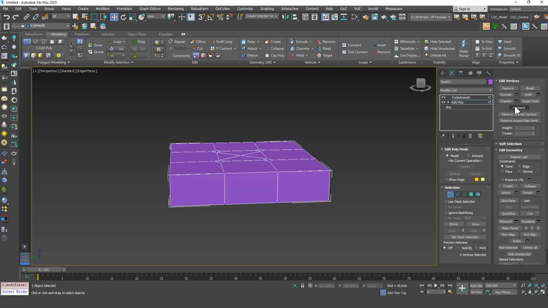Now we are going to go through edges, borders, faces, and elements, and we do have a lot of new or different techniques under edit edges, edit borders as well. Bear with me throughout these lessons, some theoretical lessons, and then we are going to create a lot of real-life examples. I want to show you, like today, or the lessons before, some real-world examples as well, and try to make you think over those while we're learning these theoretical things. Always think like, how can I use this? Where should I use this? If you do that, in time, it will become clearer along the way, and you will be able to start to model things you want to model.